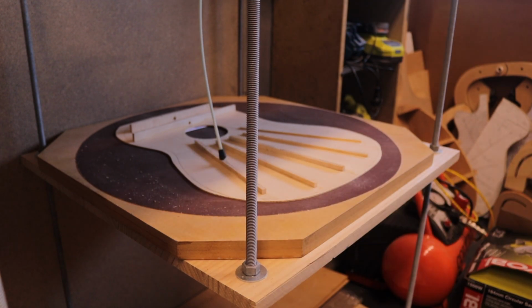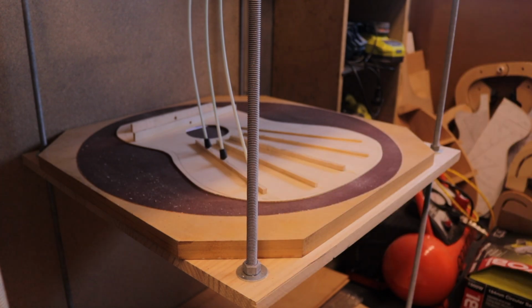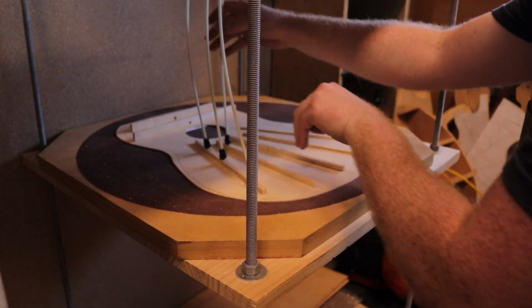I'm using the tried and true Go Bar deck to clamp the braces. While it is a bulky system, it's really easy to use and is very effective.